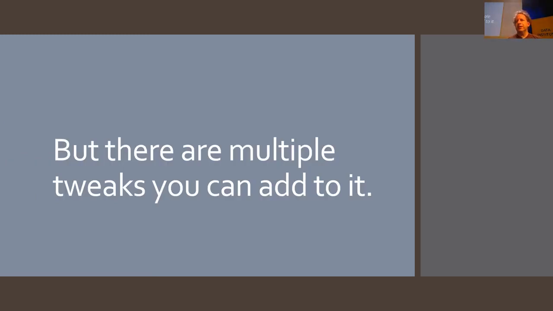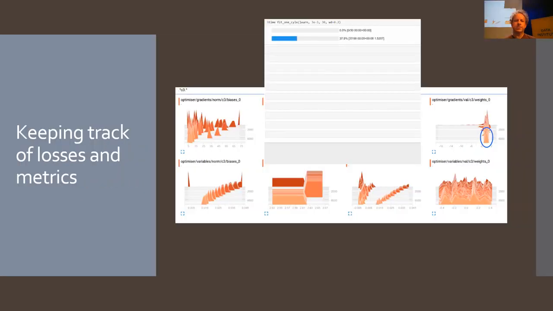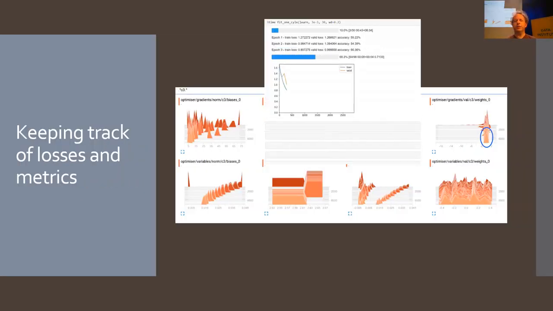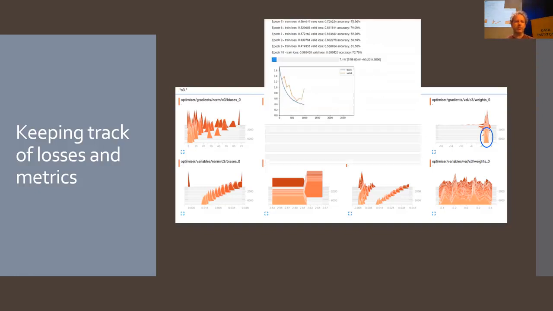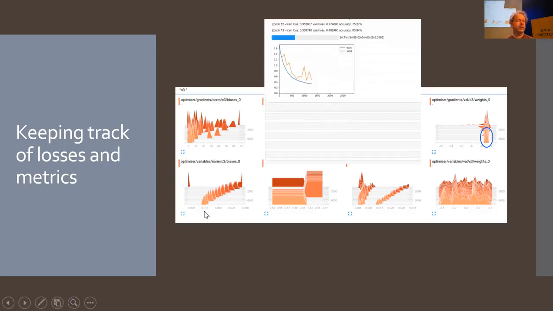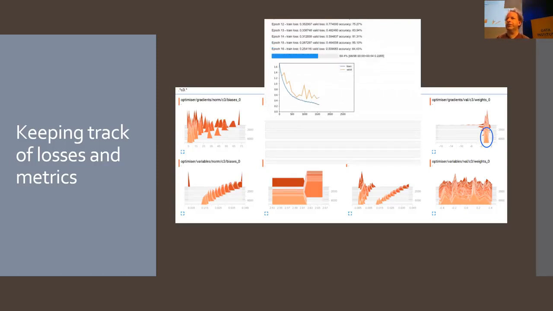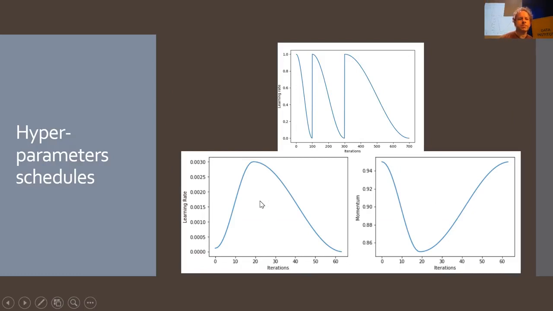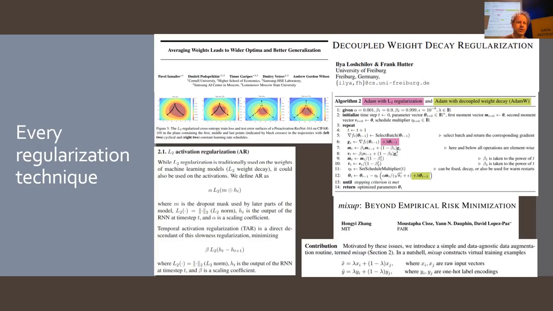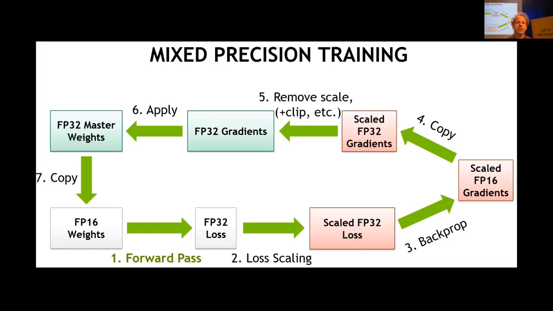But that's not really all we want to do in a training loop. We might want to add the beautiful fast progress bars and animations that Sylvain created in his fastprogress library. Or TensorBoard or whatever. And thanks to Jason, actually, we now have TensorBoard integration in fastai. So be sure to check that out if you want extra pretty graphs like these. Hyperparameter scheduling. You might want to add all kinds of different regularization techniques. These are all examples of regularization techniques that we support in fastai and many more. Mixed precision training, so take advantage of the tensor cores in a Volta GPU to train much faster.